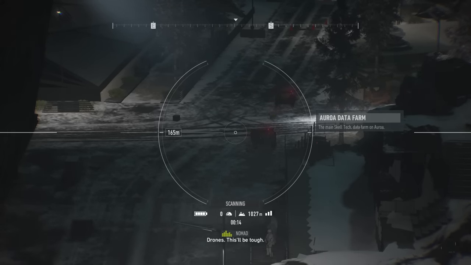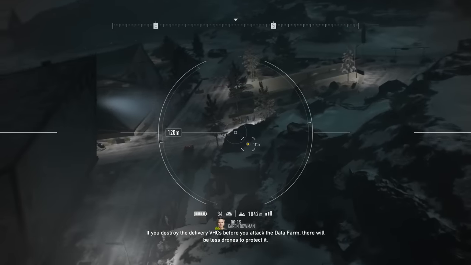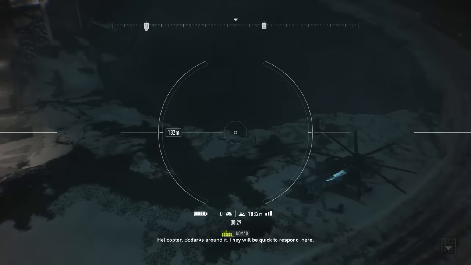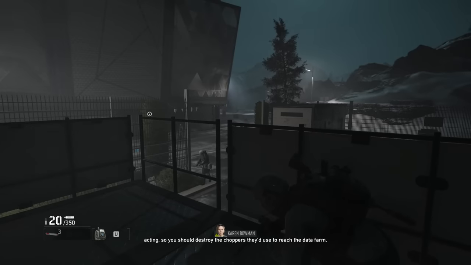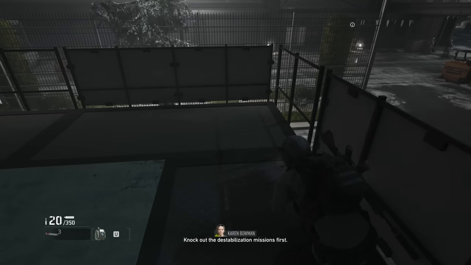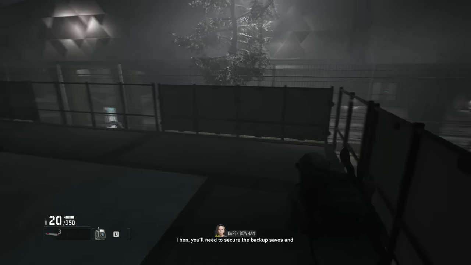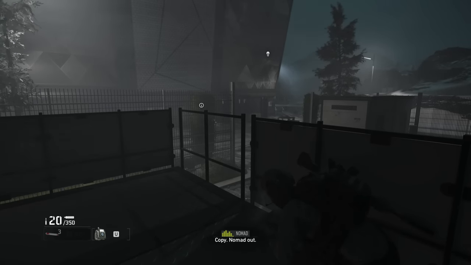Drones. This'll be tough. If you destroy the delivery VHCs before you attack the data farm, there will be less drones to protect it. Helicopter. Bodark's around it. They'll be quick to respond here. It'd be a good idea to prevent reinforcements from acting, so you should destroy the choppers they'd use to reach the data farm. Knock out the destabilization missions first. Then, you'll need to secure the backup saves and water cooling system before you go in the data farm for the grand finale. Copy. Nomad out.